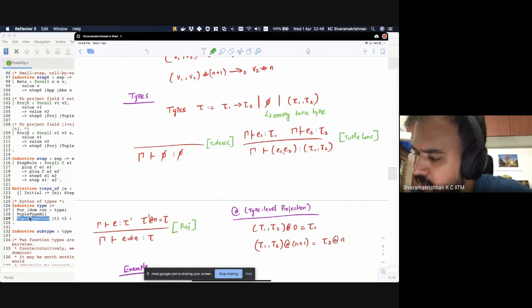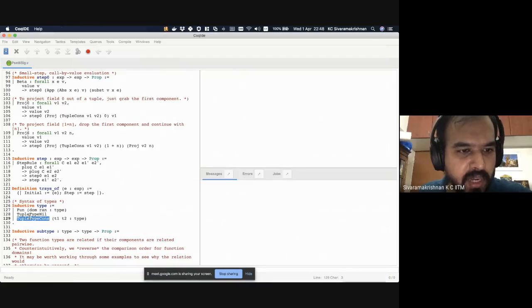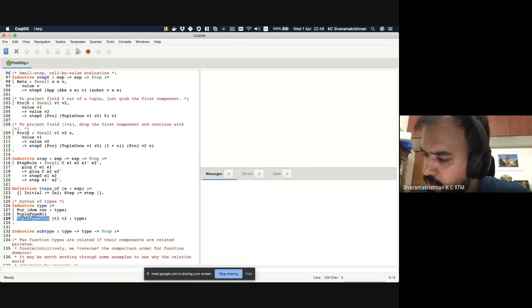And you have a pair of tuple types, a tuple cons, where the first one is some type and the second one is some other type. In particular, we will see that the types are restricted in such a way that the only thing that you can construct here is a tuple type. Okay, so that is the types.